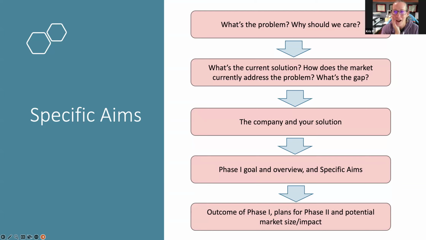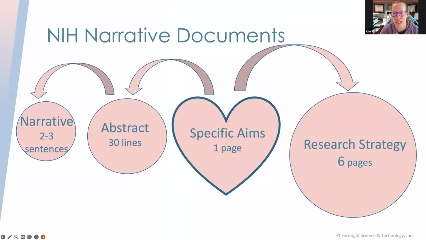No problem. Okay, this is the formula that I like to use for writing a specific aims page. Now, you'll hear all of us talk about this. There is more than one way to do this. So I do not have any market cornered here. I did not reinvent the wheel. This is just the way that I have written this for 25 years, and it's the way I like to write it, and it does work. Now if I had the template, the key, all of my proposals would get funded. That's not how it works. But I find this order of information to be very helpful, and we'll go through each one in just a second.